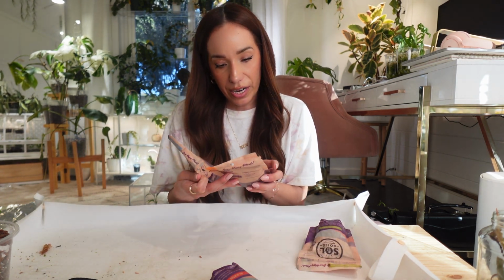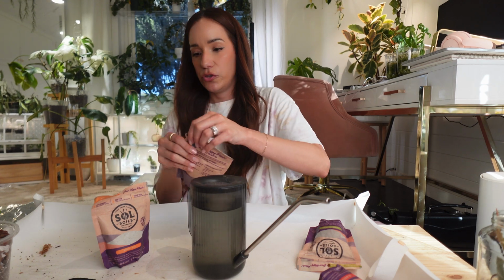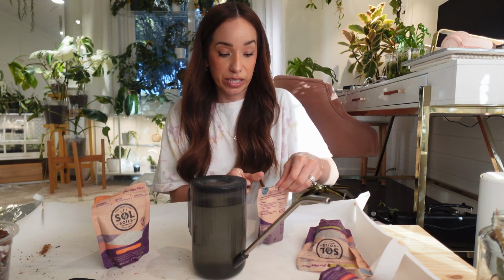As a watering in, and the myco should be watered in. So we're gonna add both of those to our water. These are brand new, I haven't used them, but I'm super excited.